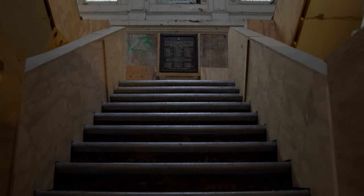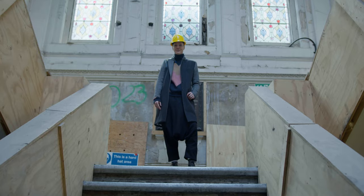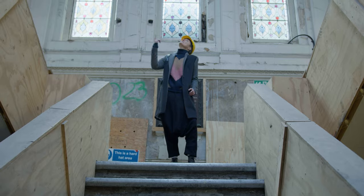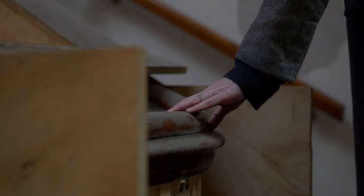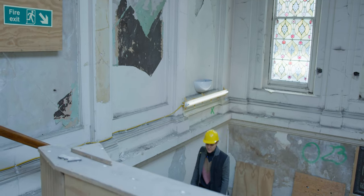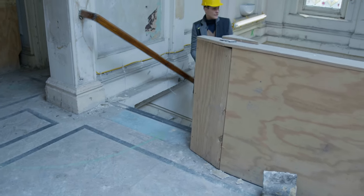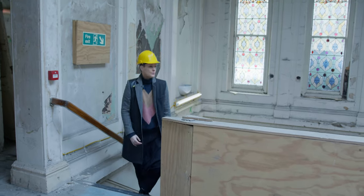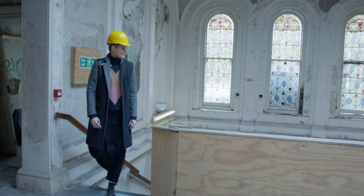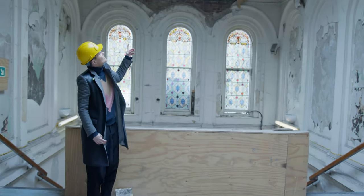So whilst this room was not directly affected by the fire, you can clearly see the damage caused by the water the firefighters used to extinguish the fire, especially if you look up at the original earthen plaster ceiling or what's left of it. We've got some amazing historic features in this room. These arched recesses in the walls, which as a theme repeat throughout the rest of the building. We've got an amazing stone staircase, which is currently hidden under this asphalt covering. And under this boxing here, we've got some beautiful cast iron, ornate balustrading, which you're just gonna have to believe me about right now. And of course, we've got a roof light.